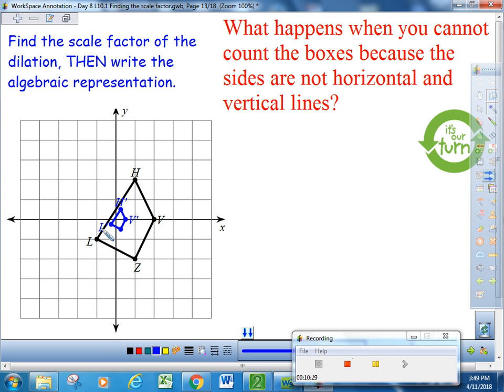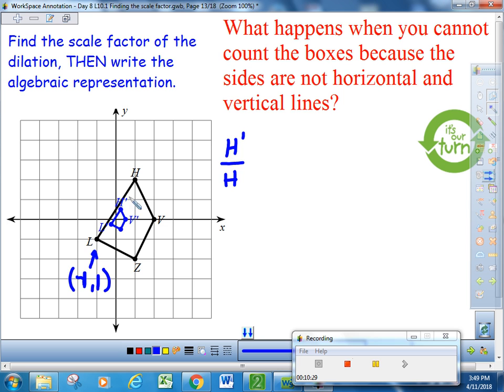And the other thing I would say is don't pick one where the ordered pair is the same number. Like this one right here, this is -1, 1. So you have a 1 in both of them. Don't pick something like that. So let's pick H. And I like to choose ones that are more in the positive numbers, like in quadrant 1 if I can. So we're going to pick H. So we're going to say H prime over H.